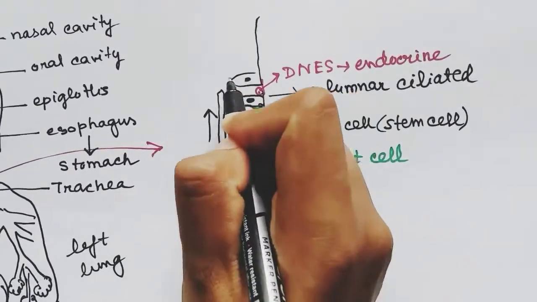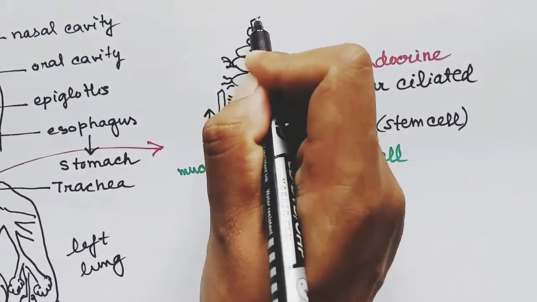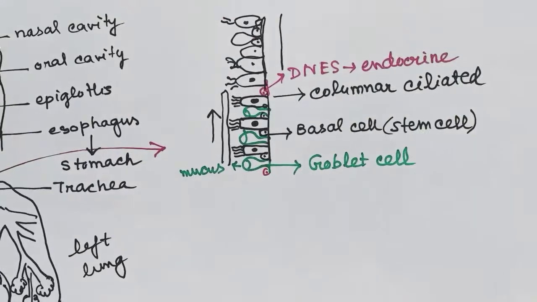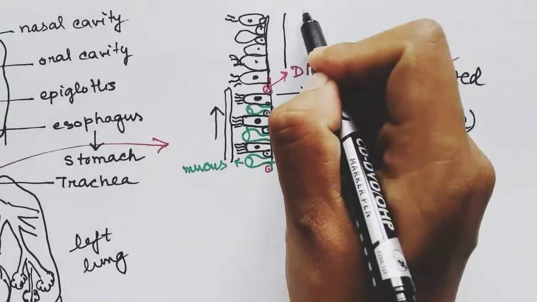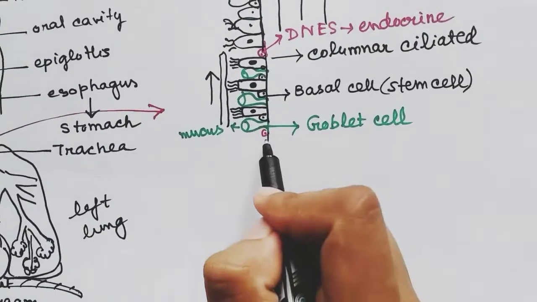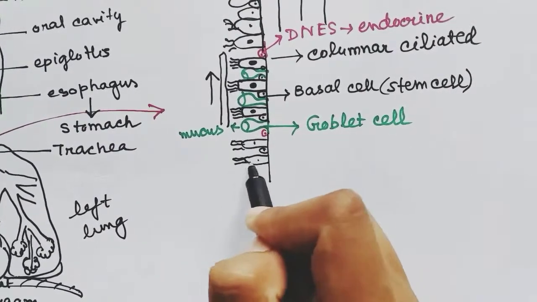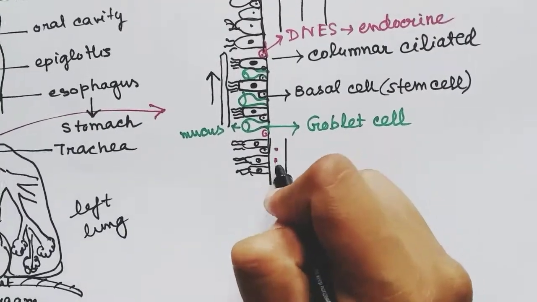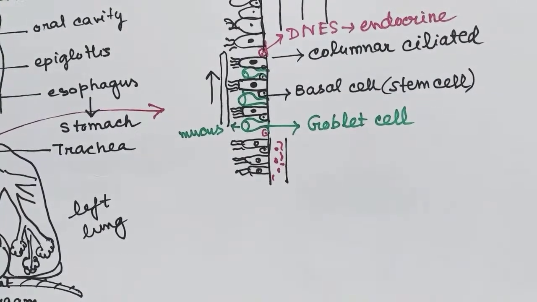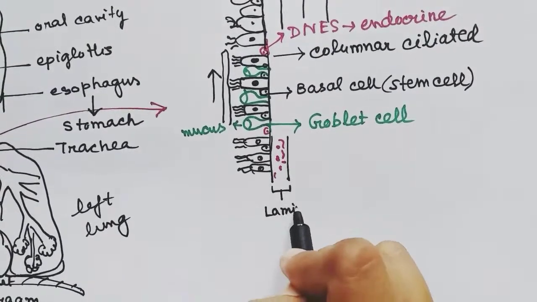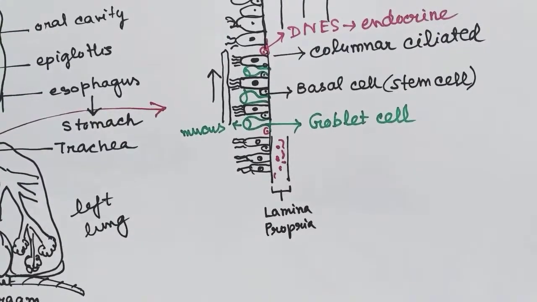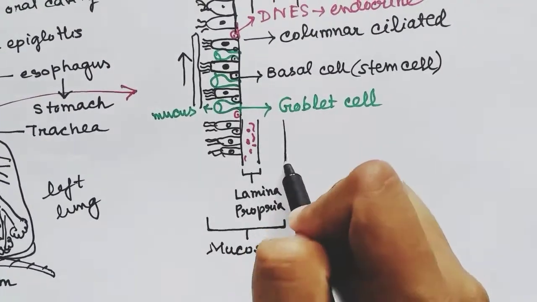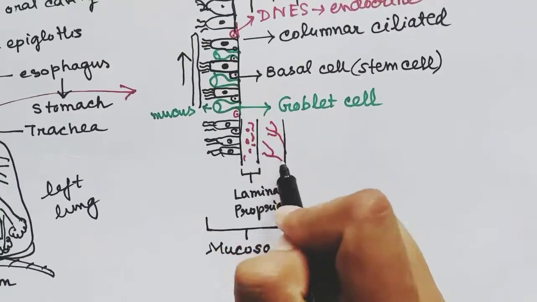Below the cell layer there are few more layers, and the below layer is thickest in this region and will be thin going downwards. Below the cell, the layer having some blood supply and some tissues, this is called lamina propria. The layer lamina propria along with the cells is called mucosa layer. After the mucosa layer, it is the submucosa layer which has blood and nerve supply.